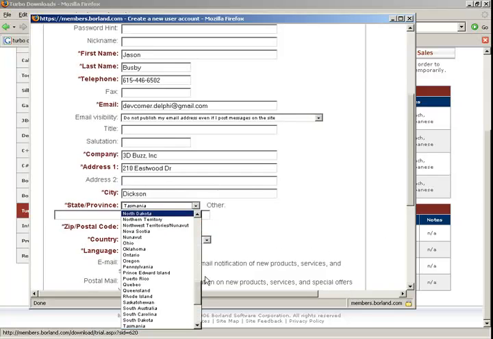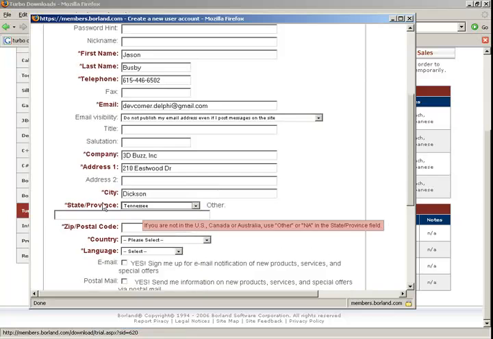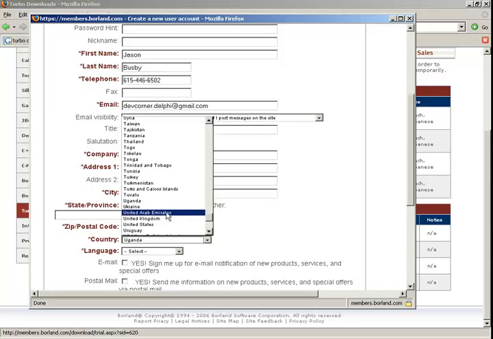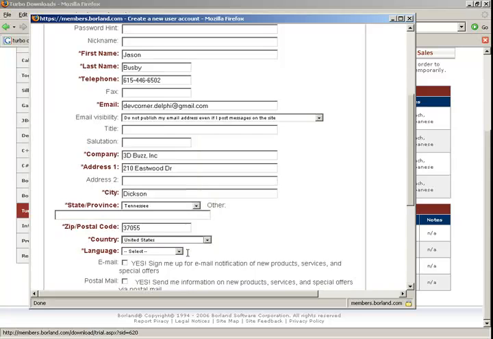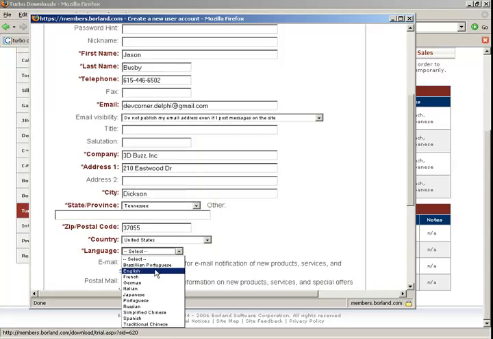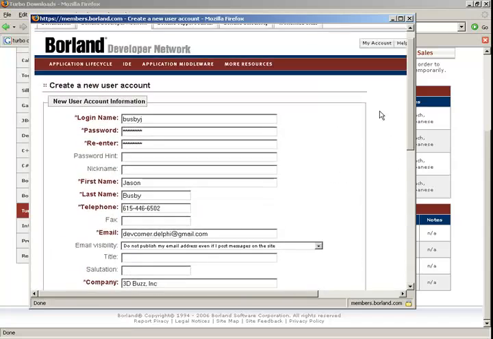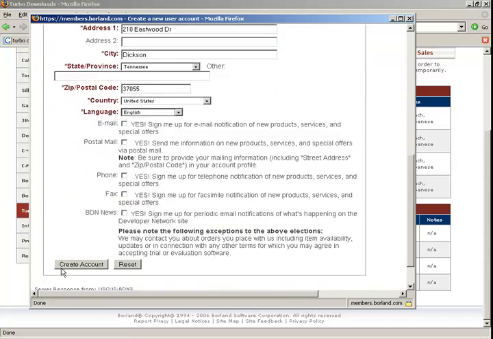Yes, we're in Tasmania. Very good drop-down list. And, okay, good. Uganda, excellent. No, United States. I remember when I used to visit that place from time to time. And, alright, that looks good.